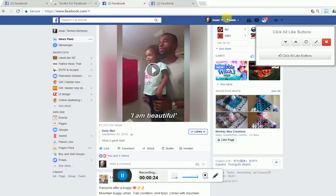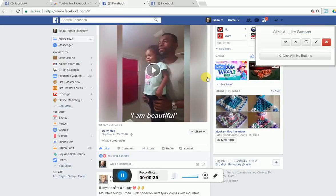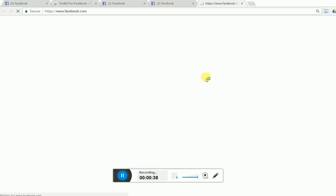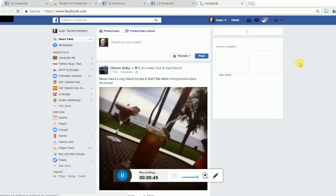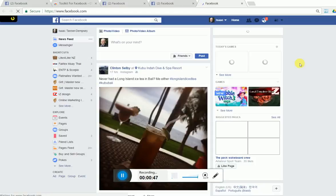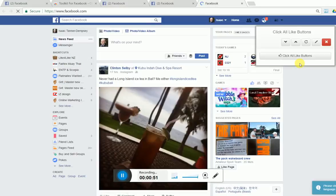Once you're here, you want to have this dialog box appear. So to get it, we'll click up here in the extension and choose click all like buttons. You'll have to wait for the page to refresh, but once it does, that widget will appear here. Once the page is fully loaded, you want to choose the click all like buttons.